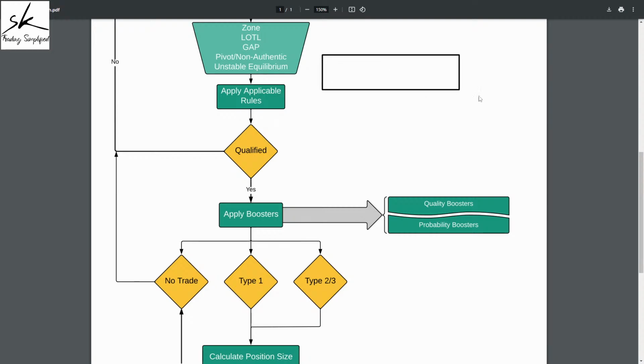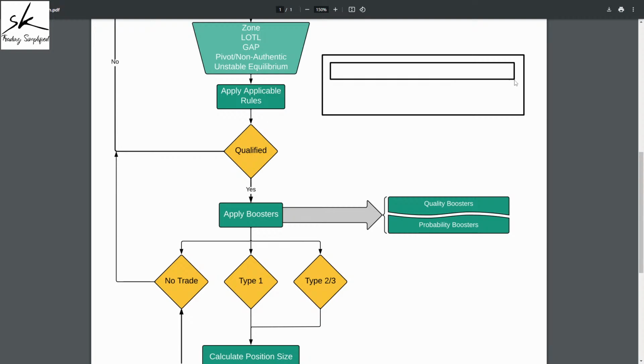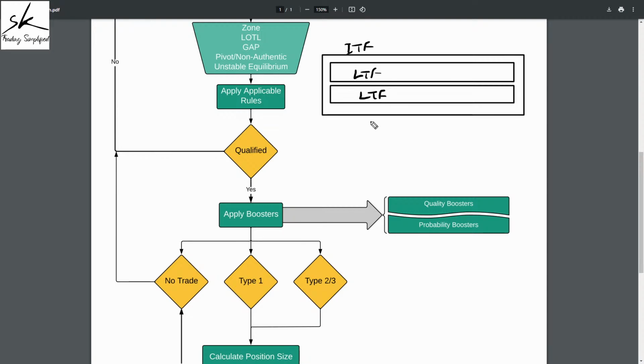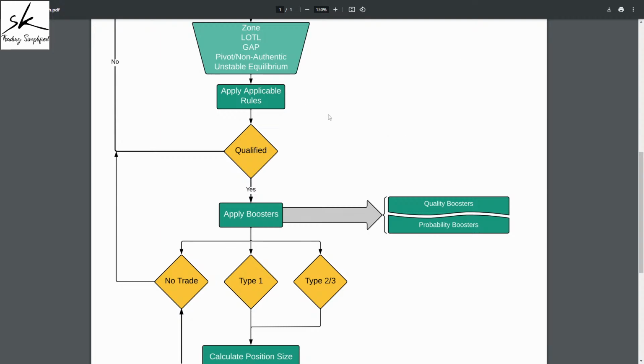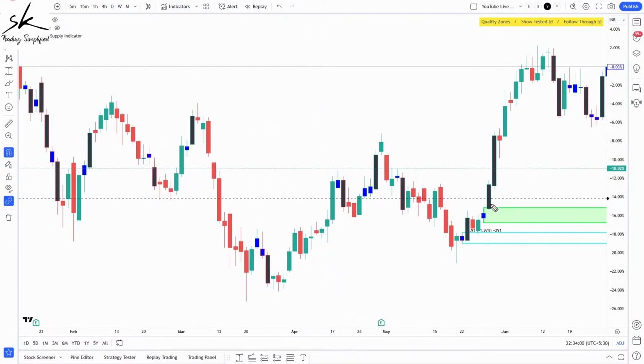It's a very simple concept. If you have an intermediate time frame zone, and the same intermediate time frame zone divides into multiple zones on the lower time frame, we call it a case of level on top of level. So what we understand from here is that to be a case of level on top of level, my lower time frame zone has to be inside the intermediate, which we call a coinciding level. If we have a coinciding level, the possibility is that it might be a case of level on top of level. But if we don't have a coinciding level, it cannot be a case of level on top of level. So let's verify the zone we have identified, which is this one. Does it coincide with any intermediate time frame?